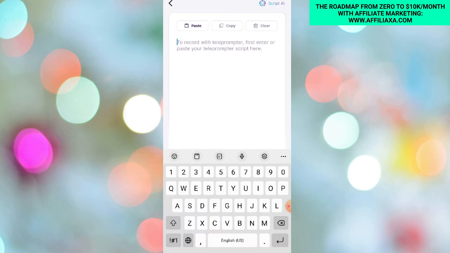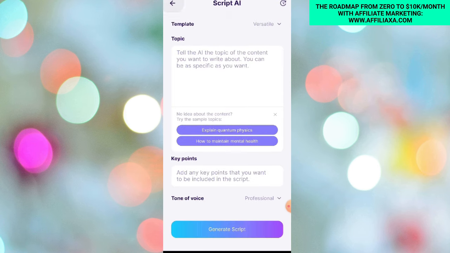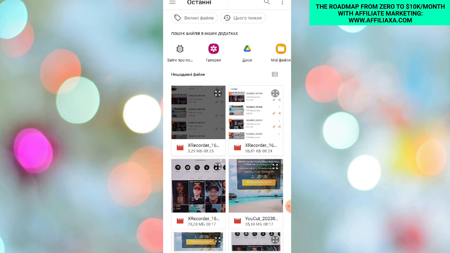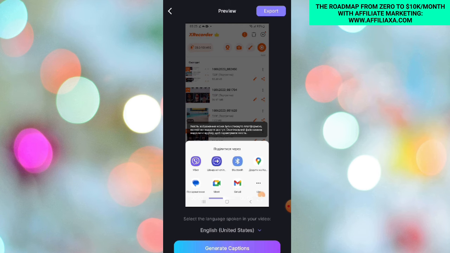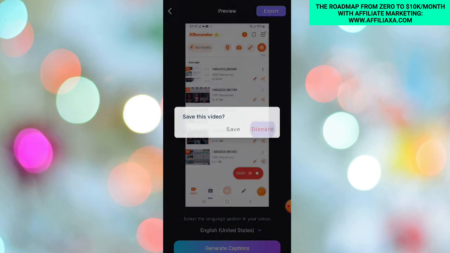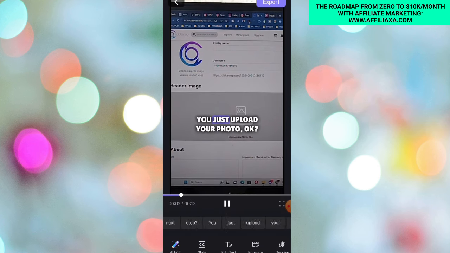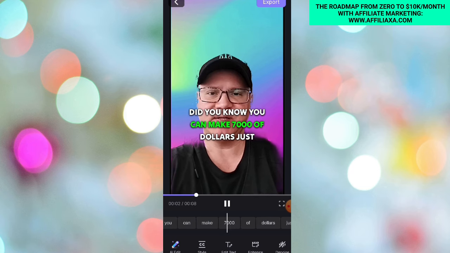Okay, you can simply type anything here, and you can even use script AI. You can use it to create your script from your idea. But in our case, we will probably use auto captions. And what we will do, I will just add any video, okay, but there should be a voice on it. Okay, there are already captions here. What about this? Yeah, and by the way, this is how it works.